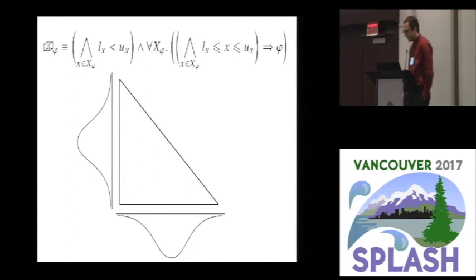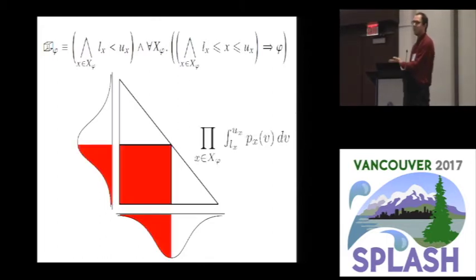And so, instead of using that, we'll build a new formula called, that we denote here as cube phi. Don't worry too much about the definition here. But we throw this formula out of SMT solver, and every model of it, instead of a point inside of the triangle, is, in this case, a rectangle that is contained within the triangle. And in higher dimensions, it would be a hyper rectangle. And what's nice about this is that we have axis-aligned rectangles, and those are really easy to compute weighted volumes of, because you simply compute the weight contribution of each side, which you can do with basically any sufficiently precise scientific computing tool. And then you just multiply those things together. And so, this will give us an under-approximation of the weighted volume of the entire triangle.